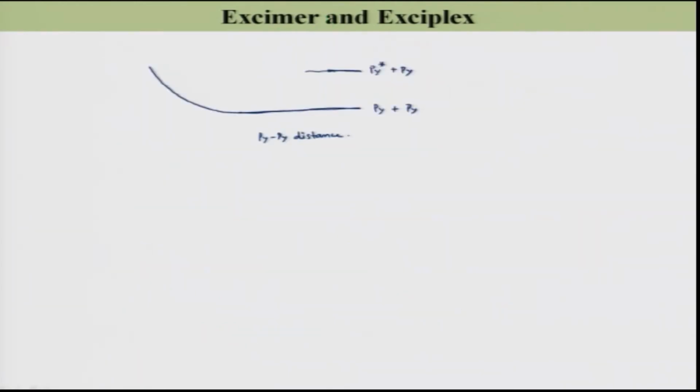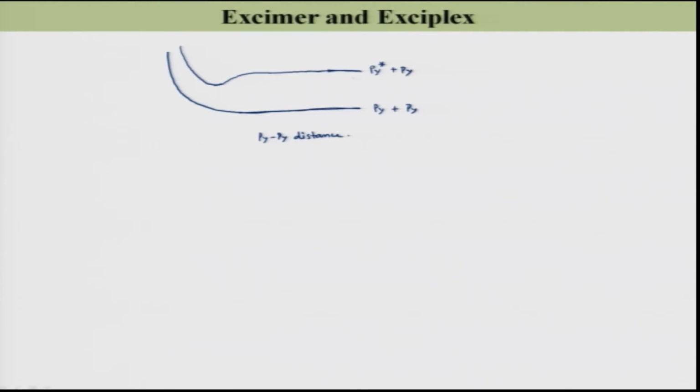Because of this net stabilization that I showed here, when these two pyrene approach, at some point there must be a dip, and then because of the repulsion term, this will increase. My drawing is not very good. I should have drawn this this way, like this. So, this is the correct version.